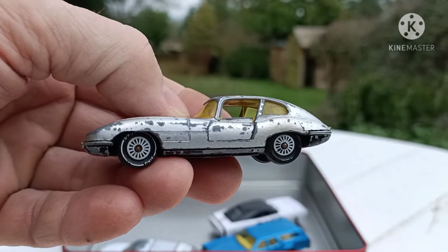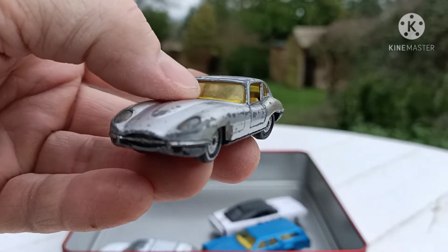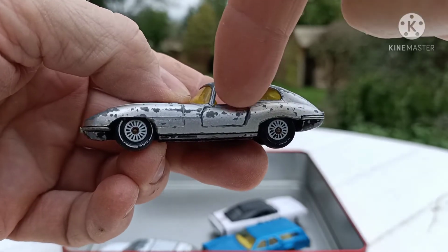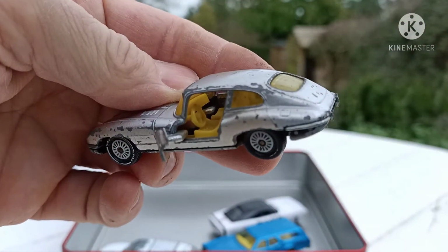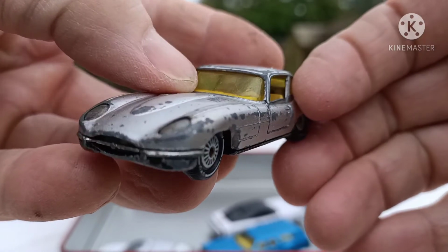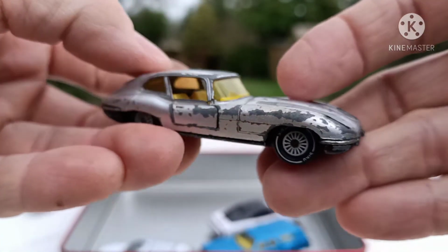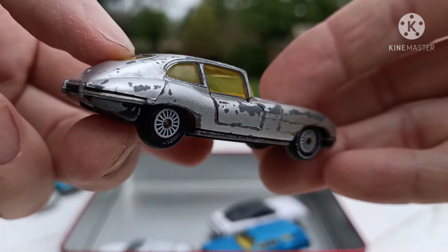This really is a lovely model. Obviously the condition isn't so lovely now, but I think that's part of its charm. And these doors are just so tiny. Just such classic lines. Really beautiful.